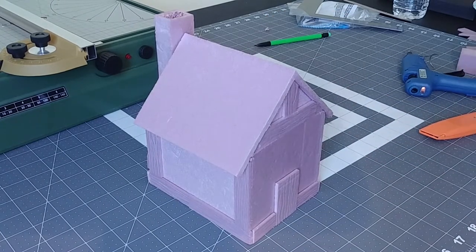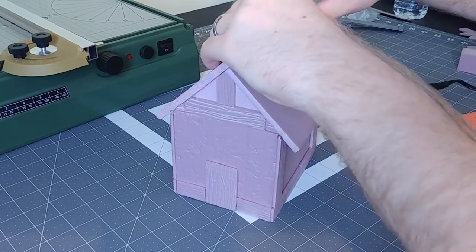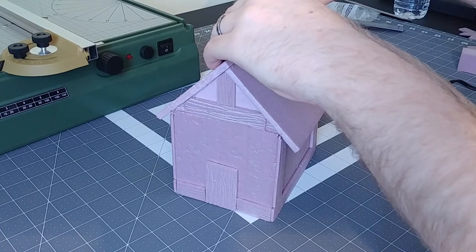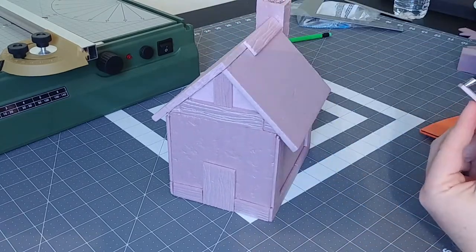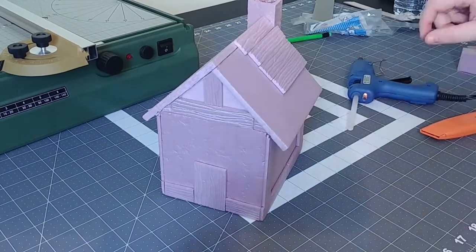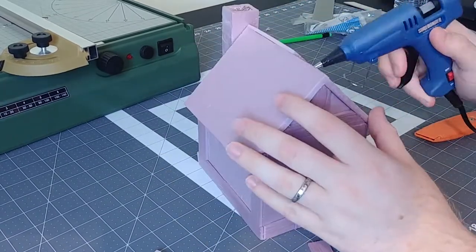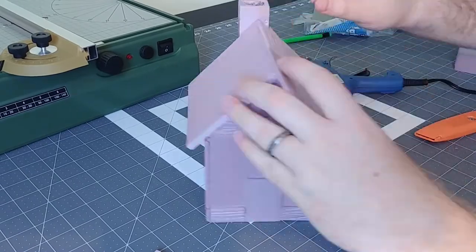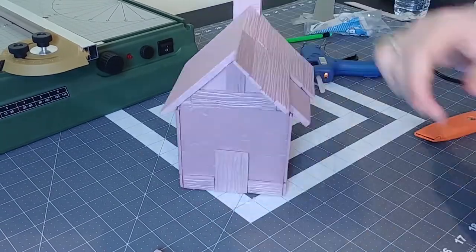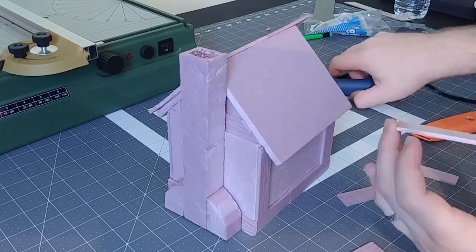So now it was time to do a little bit more of a glue up for the roof. I liked how the wooden planks were looking on the side, and I wanted it to look continuous, like this person got all their wood from the same supplier. So I decided, hey, I'm gonna use all the extra ones of these for the roofing instead of getting shingles. This is supposed to be made out in the woods and overgrown, right? So why wouldn't they just use more of the same wood cuts that they already had? So hot glue will do the trick here as well.